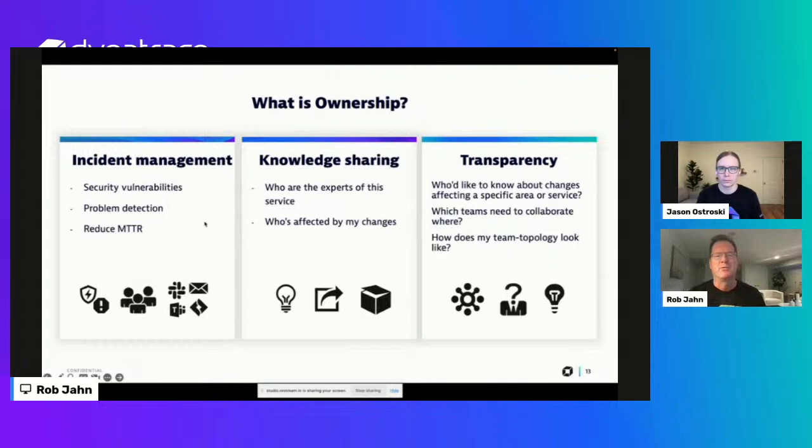Who's the team responsible for this particular service? Or as you can see here, if you broaden it into who cares about the effect of my change, like I just want to be made aware of it, or I'm an architect, or maybe I'm a business owner, I want to be aware that things are happening. And then same thing here, like who we need to collaborate with on things that are a problem.